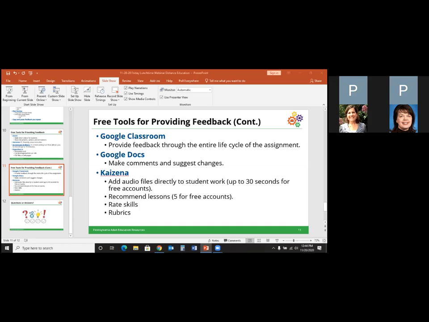And Helen said, what similar tools are available out there to give feedback on students' speaking skills? Helen, I think it just kind of depends on, oh, great. Thanks, Meg. Meg gave an example of Flipgrid for speaking. That's a great example. And Helen, I think it just depends on the assignment. I think a lot of the tools that we reviewed today could be helpful depending on how you're getting those assignments from students. Sometimes maybe even just an audio file from Vocaroo or something like that could be very helpful.